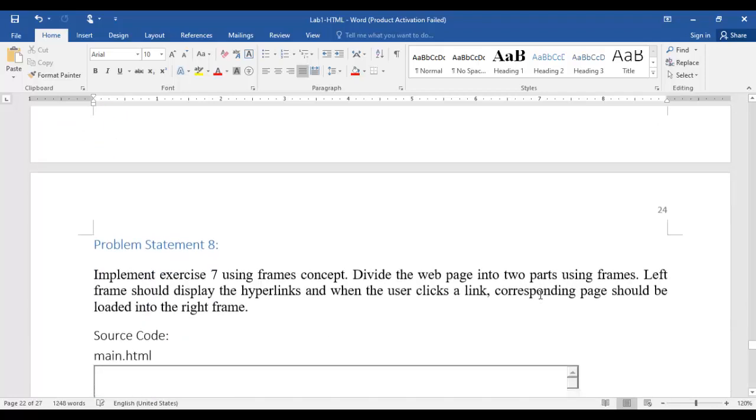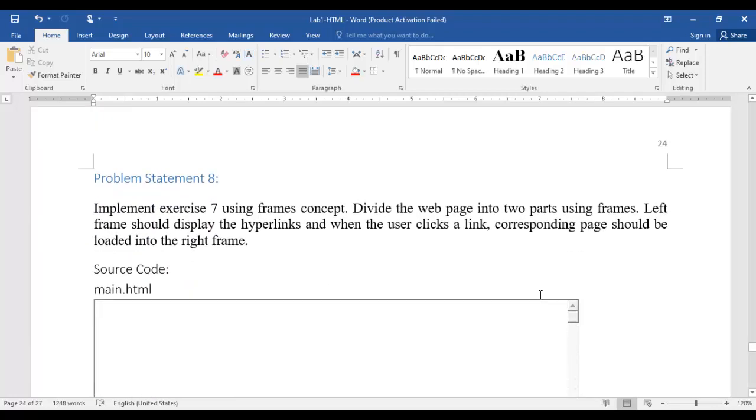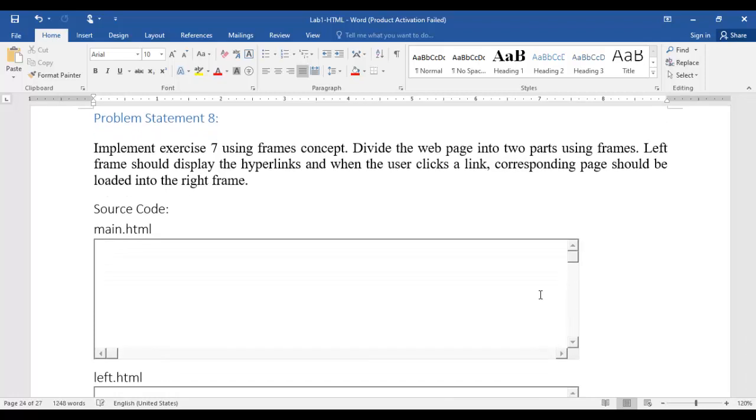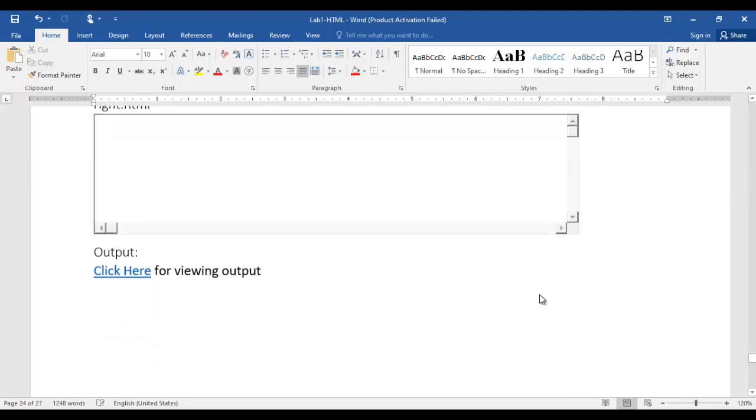And coming to statement 8, we deal with the frame concept. Divide the web page into two parts using frames. You try to figure out the frame: the left frame contains hyperlinks, and when the user clicks on a link, the corresponding page should be loaded in the right frame.